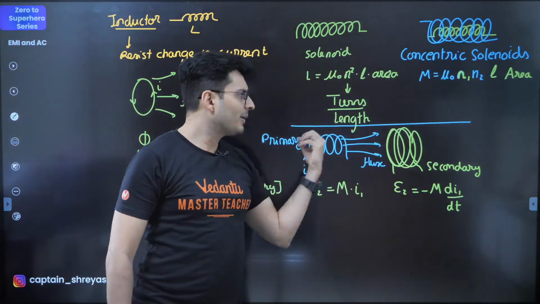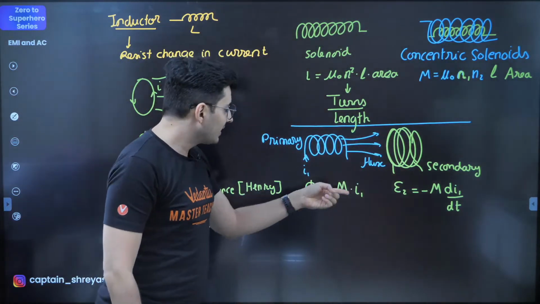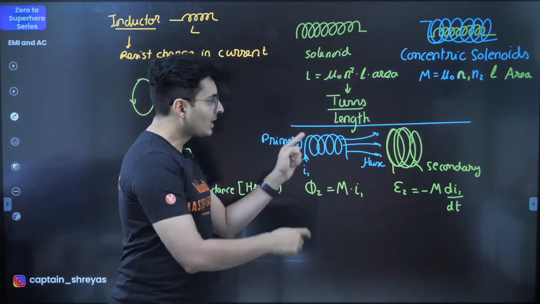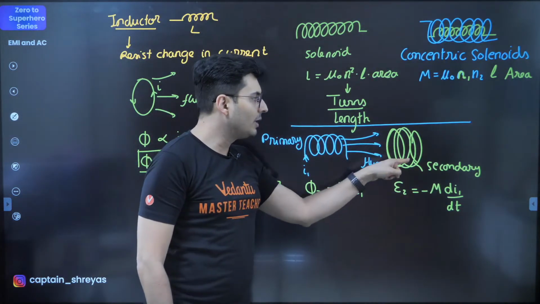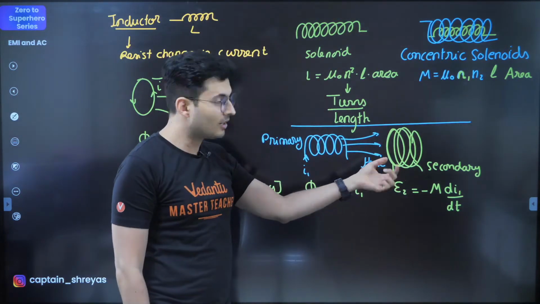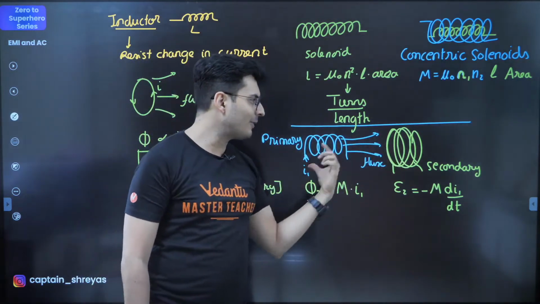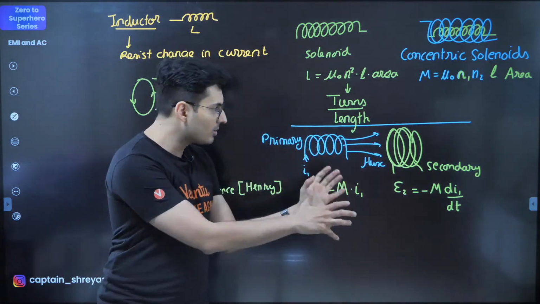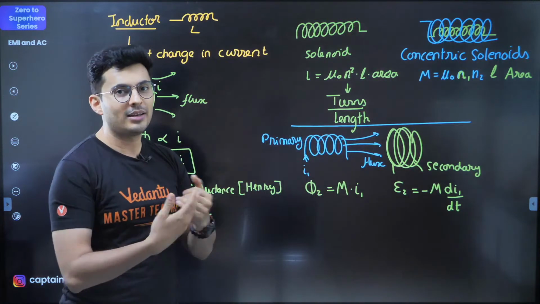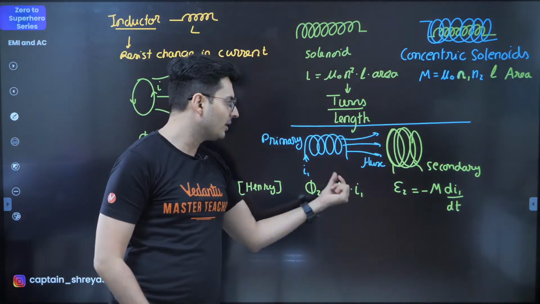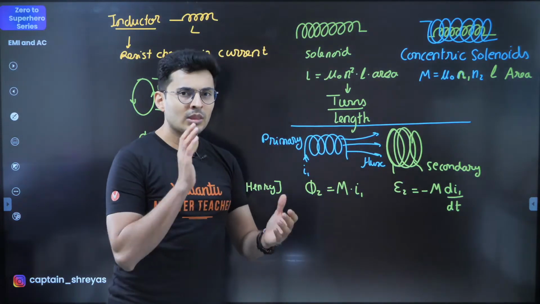So usually when there are two coils, because there is current changing here, there will also be an induced EMF back here. And because there is an induced EMF here and current is trying to change here, there will be induced EMF even here as well, a self one. So two self and one mutual, but here we are exclusively focusing on the mutual coefficients. And the flux in the secondary is proportional to the current in the primary.